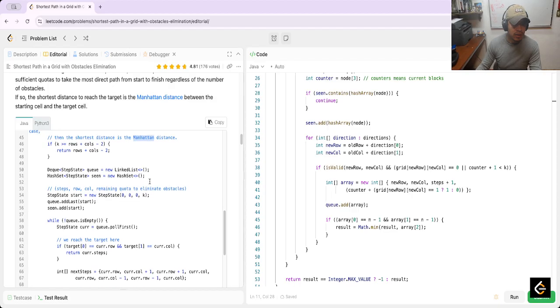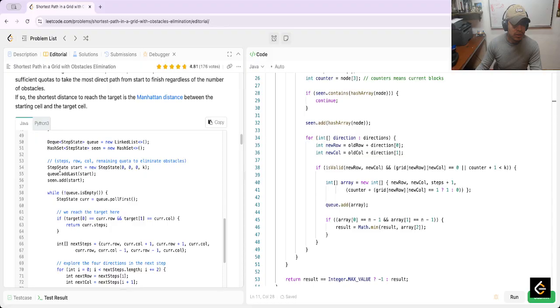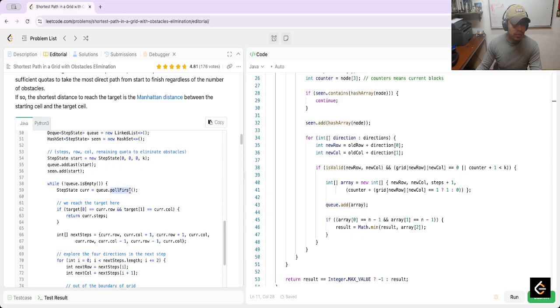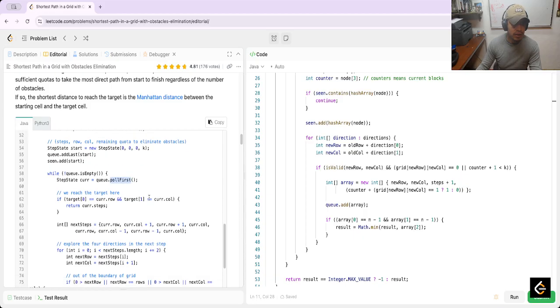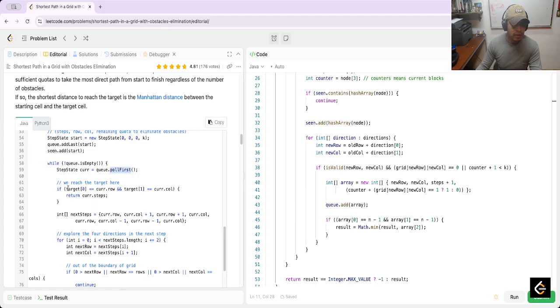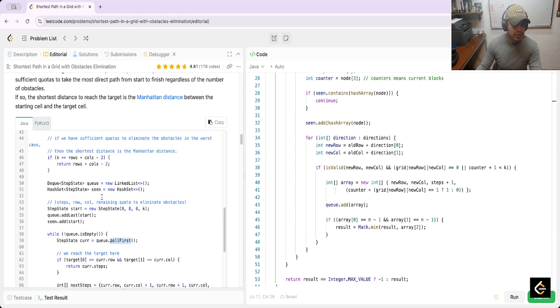Okay, we have the queue, step state, queue and scene. We get the first, if the current target row, what is target in the index 0?